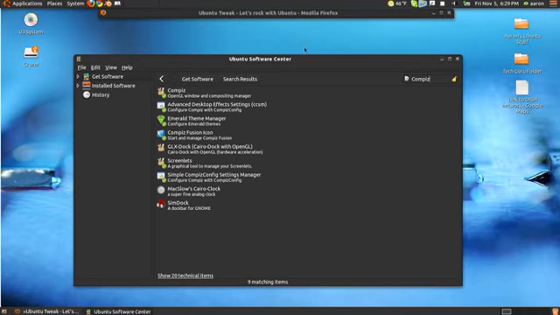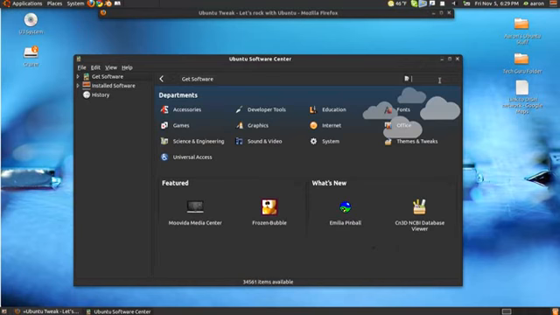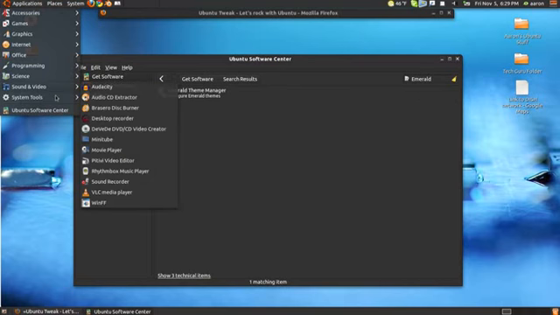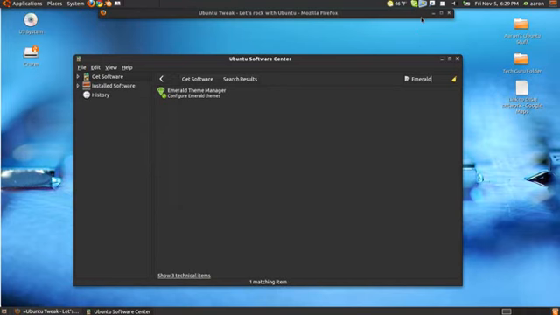Also, you saw I had in the thing, it had an Emerald manager. So what we're going to do is type in Emerald in your Ubuntu Software Center search, and you should see this. You download that, and you can switch your window decorator. Let me open this back up.